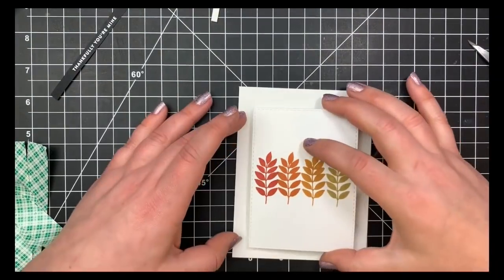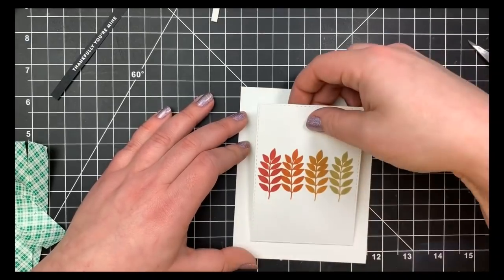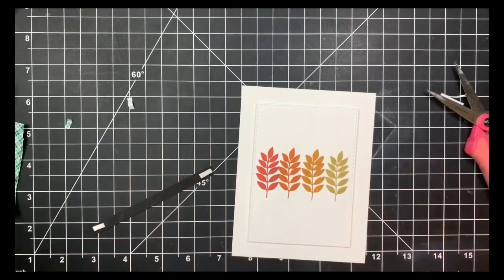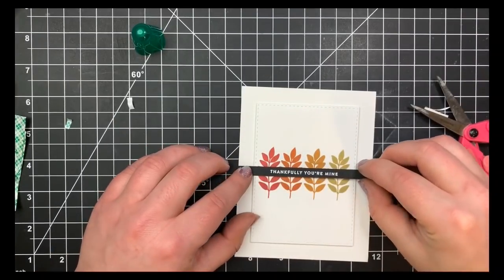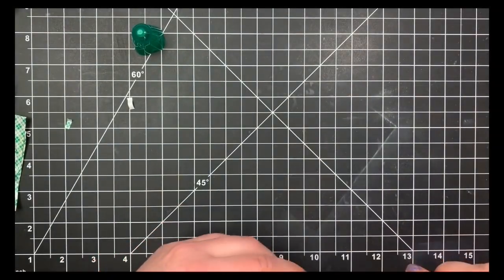So I put a little bit of the Scotch foam tape that I had left over on either side of my sentiment strip, and then I added some Tombow Mono Multi Glue to the middle part of the strip. This will be flat on that raised up panel, and that way it'll go flat across the entire card. And that is it for card number 3.